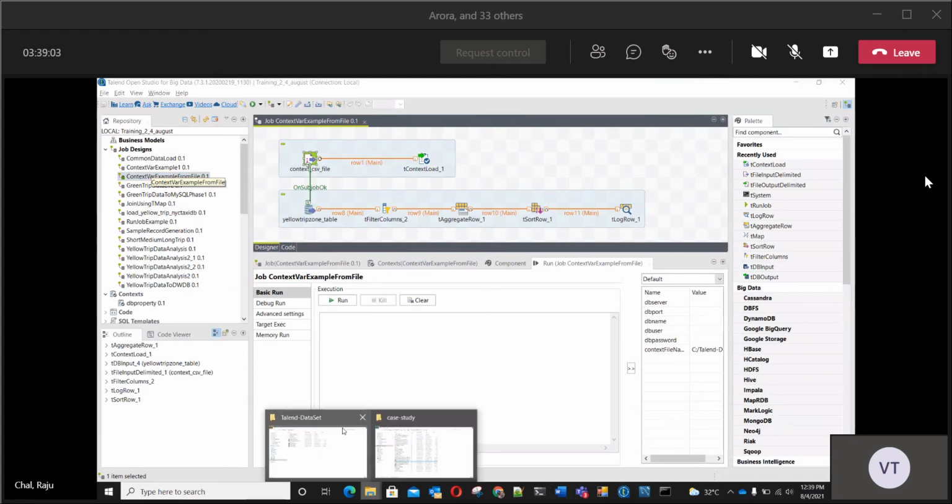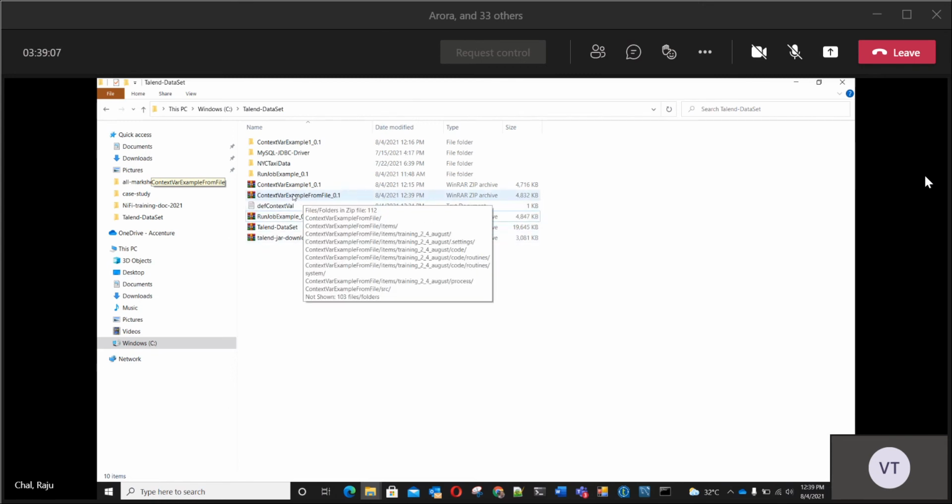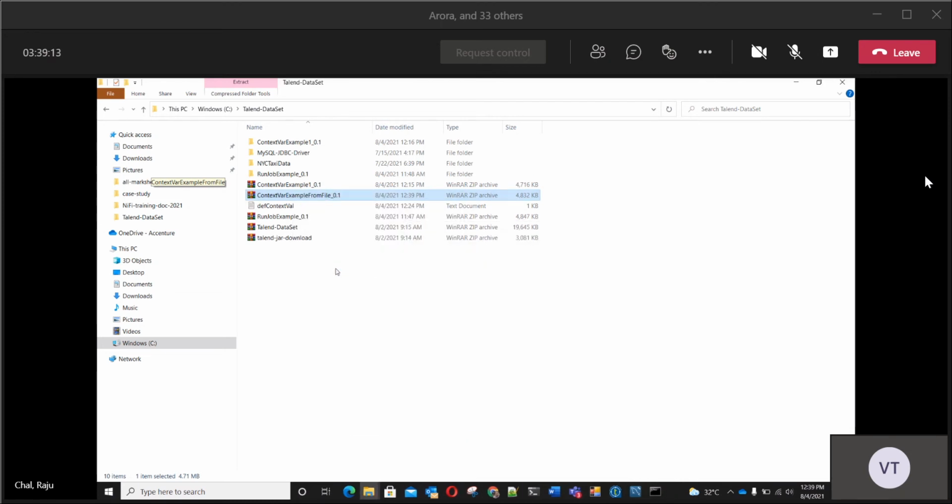So let me go back to the folder. We have the context variable from file, context var example. Let us extract.